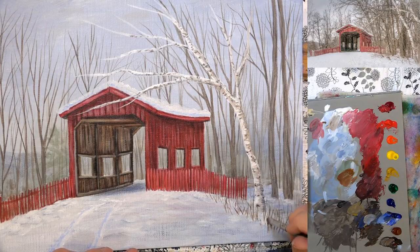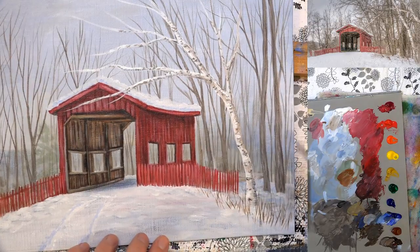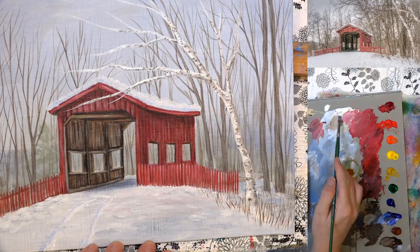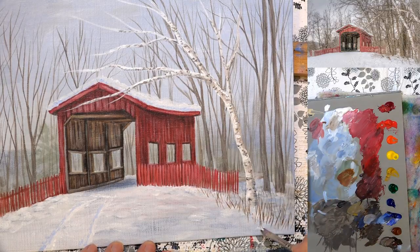Adjust where some of these start and stop so they're not all lined up. I was kind of lining them all up on the same level. There we go. And then we'll tap in a little bit of that white snow, kind of in front of some of them, to lay them down into the foreground so they don't look like they're floating in space.